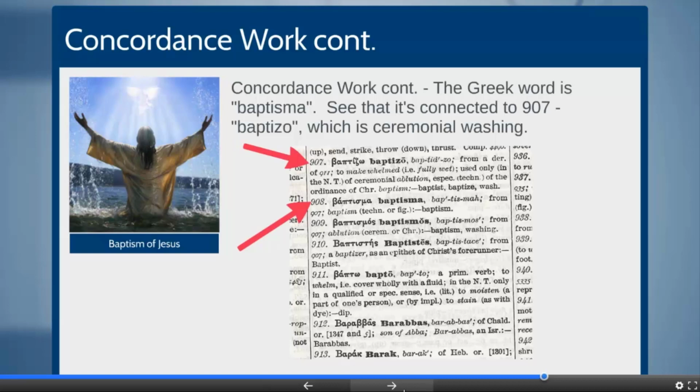One common mistake that I see with my students when we start getting into concordance work for the first time: make sure if you're in the New Testament, you're looking at the Greek to English dictionary in the back. I've had students get the number 908 while studying something from Philippians, for example, or from Matthew 3, and they go to 908 but look at the Hebrew to English, which is actually the Old Testament. They look at the definition and say, this doesn't make any sense at all. It's because they're in the wrong language. So make sure you don't look in the wrong dictionary.